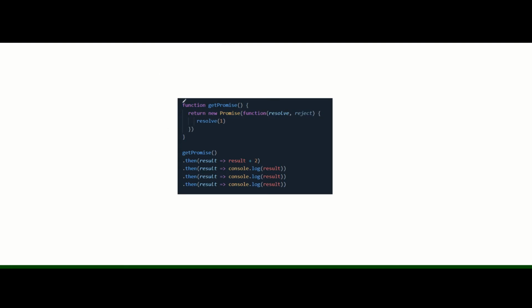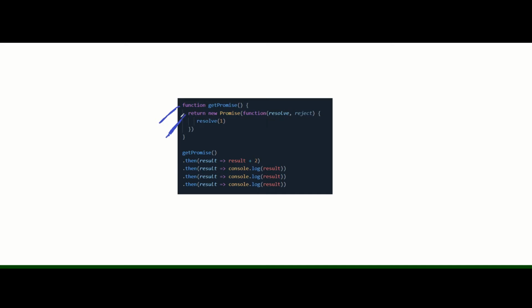Okay, so let's see what this function is trying to do. This function is returning a promise, and the response of this function is not synchronous. That's why it is an asynchronous function. Let's revise the concept first. Whenever you write a function and you cannot return the response right away, it becomes an asynchronous function, because you would return a promise most likely in that case.